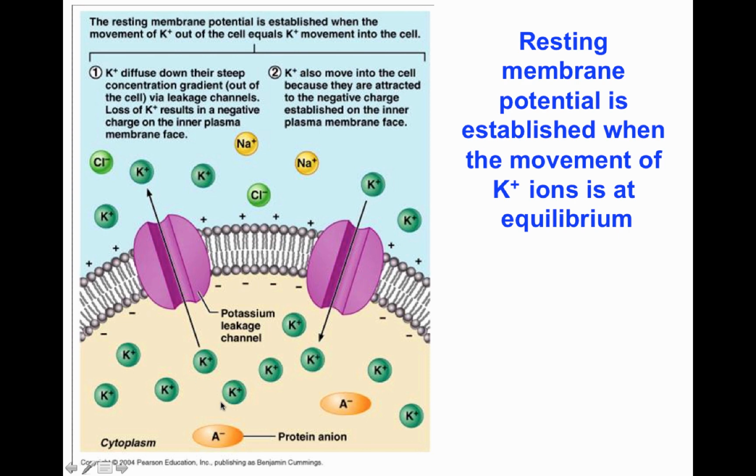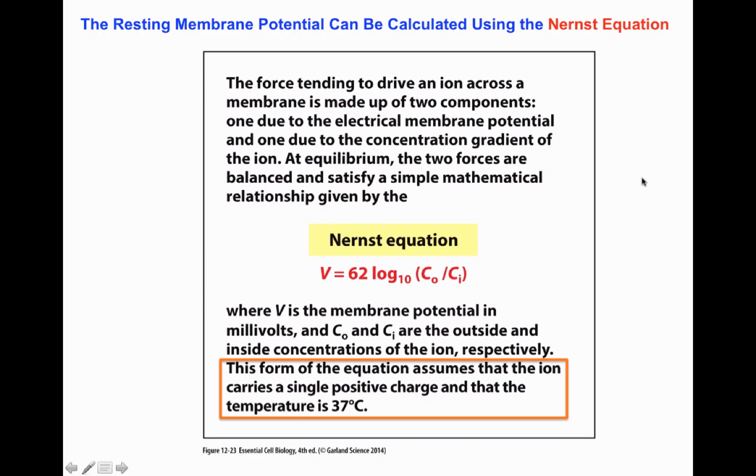One force, the concentration gradient of potassium, drives the exportation of the ions outside of the cell, and the negative charge created by the membrane potential attracts those potassium ions back inside the cell. And that generates a resting membrane potential that is about minus 60 millivolts.